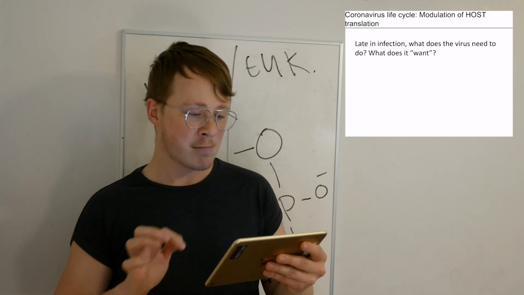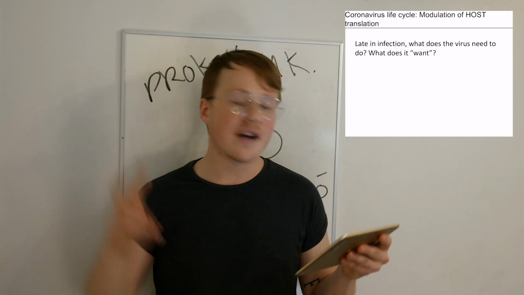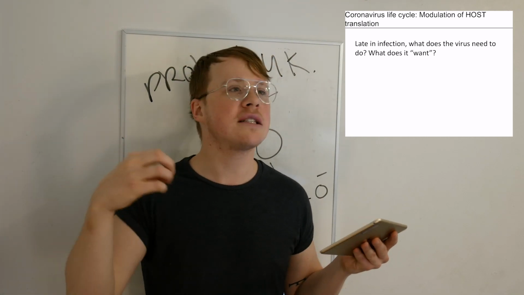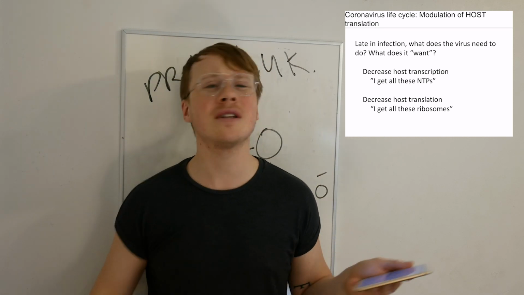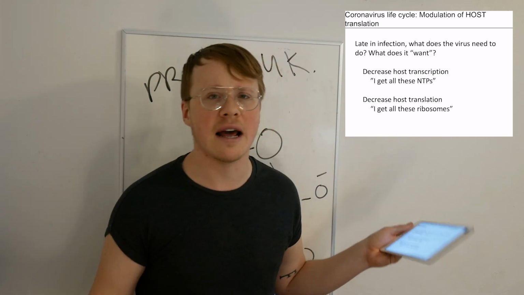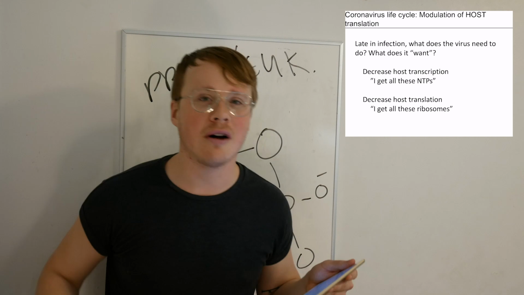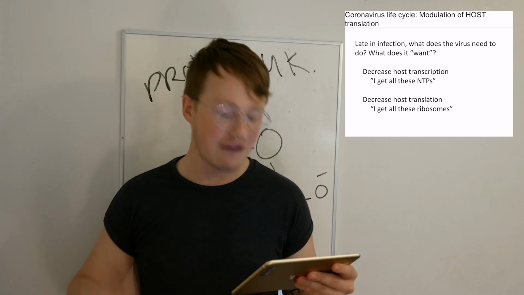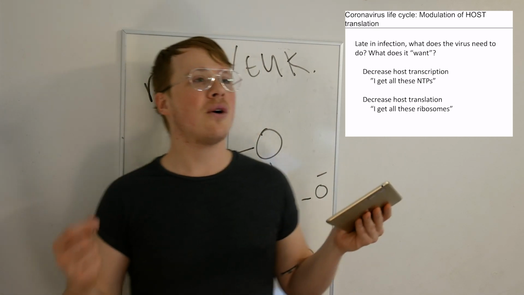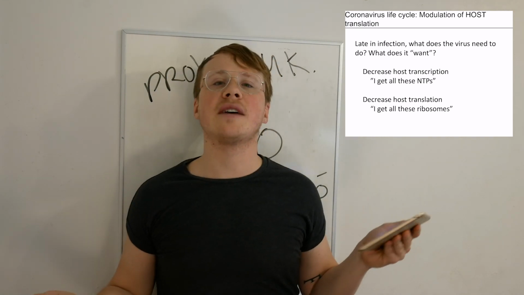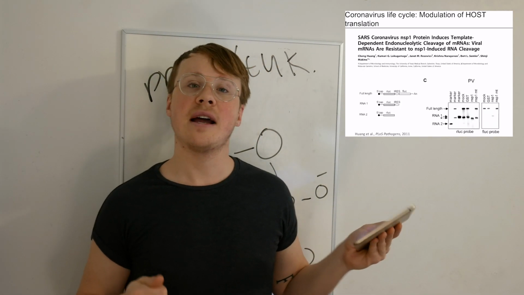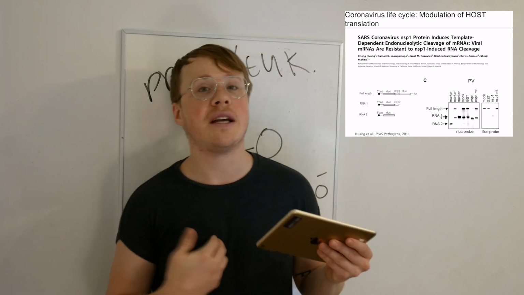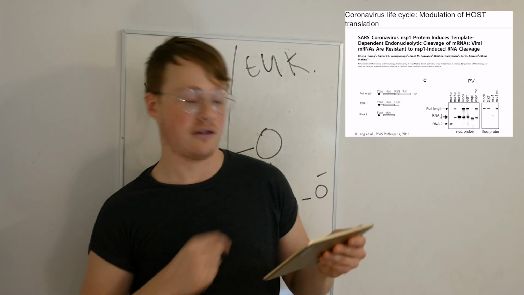Okay? All right. So this is, again, just thinking through what does the virus want. The virus wants to make a ton of its proteins and to stop the cell from making any. It wants all the NTPs. It wants to make more RNA. I want those NTPs. I want all those ribosomes, selfish ass. Virus is the selfish ass, right? So the question is, what can stop RNAs from being degraded? What might be signaling on the virus, that, don't degrade me, don't degrade me, degrade the cell, right?